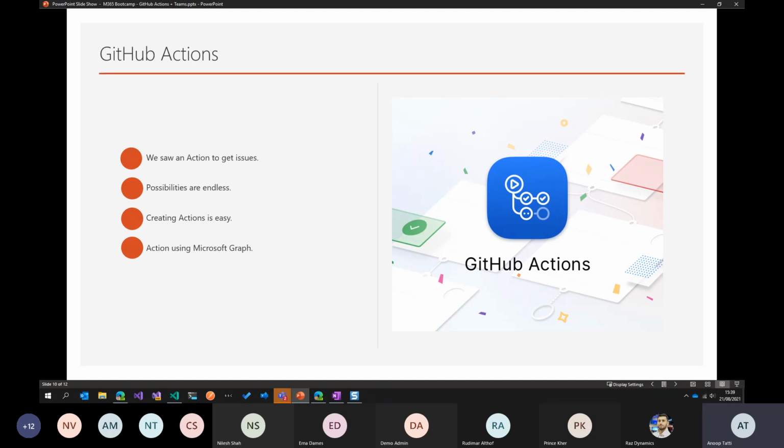And we can create more and more actions that do different things. One of the other actions that I've created is an action that uses Microsoft Graph. Let's say there's the scenario which I explained earlier: whenever there's a pull request on our repository, we might want to create an event in someone's calendar.